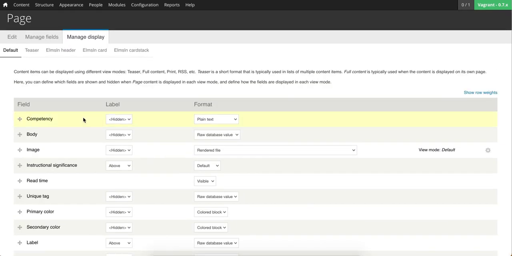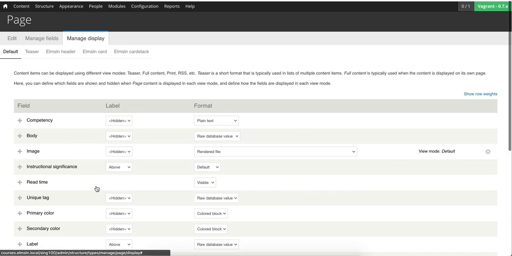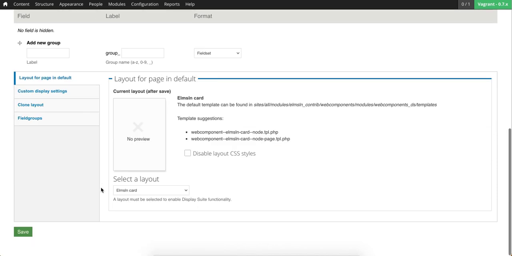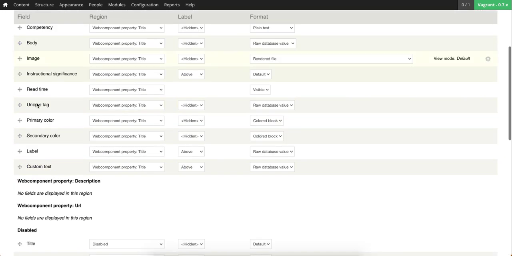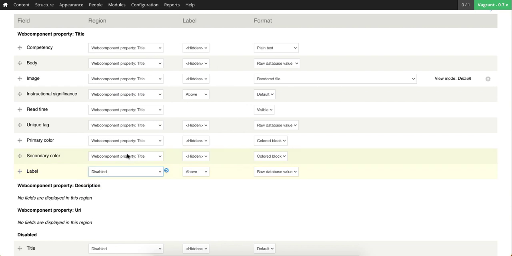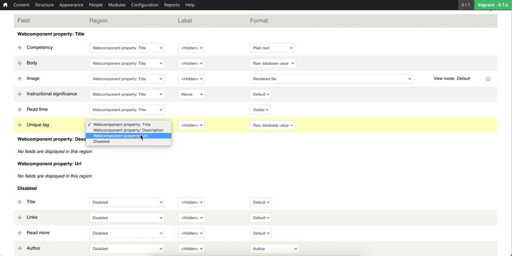Now, demonstrate display suite as well. We're not going to go to the big reveal just yet. Display suite integration gives you the same type of idea, right? So now I've got a display suite setting per Polymer template. And so we're going to say a card. Okay, save that. Now we can drag and drop these into the relevant web component property. Slightly different UX pattern from the previous one, and you'll see why in a little bit.